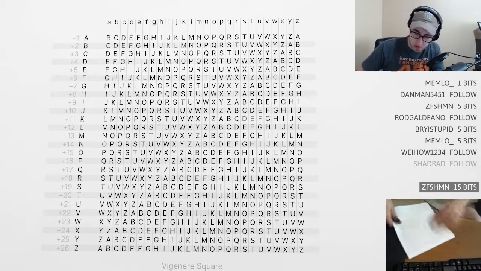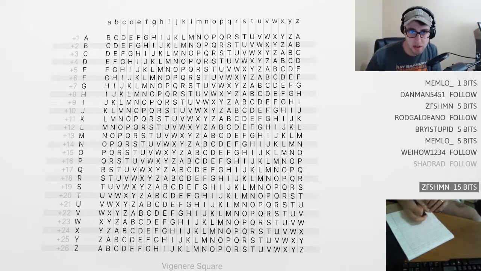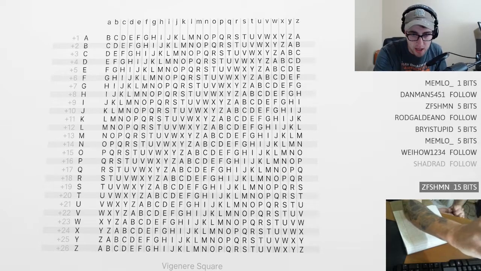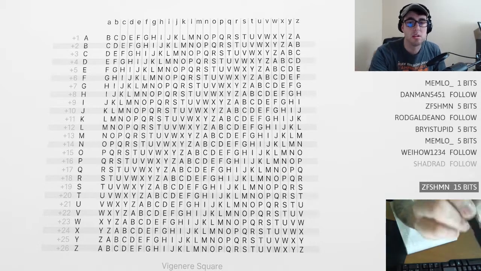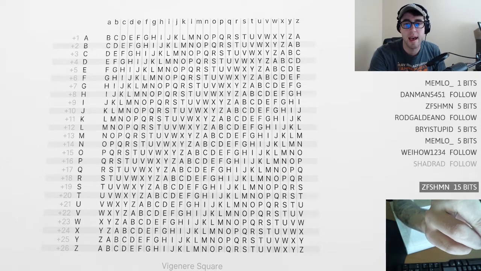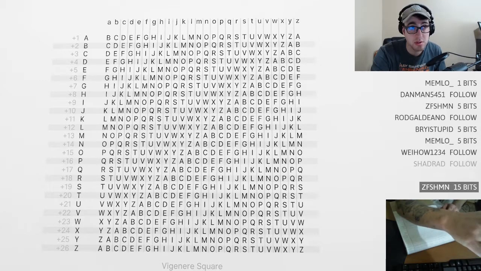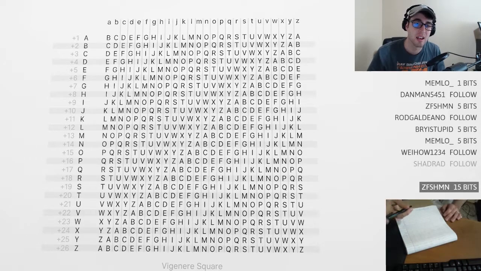So if we all operate under that, guys, let's go with the LUE is THE. Let's look at what LUE does for THE. So how do we get there? L goes to T with an F. U goes to H with a C. And then E goes to E with J.